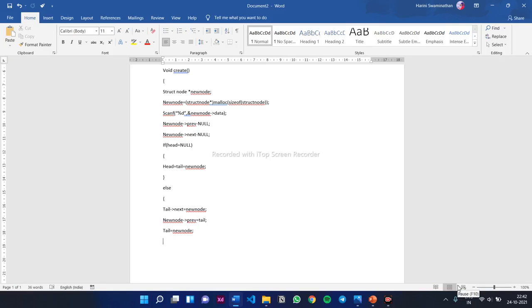We are defining a new function called void insert at beginning. Struct node. We are declaring a pointer variable new node.